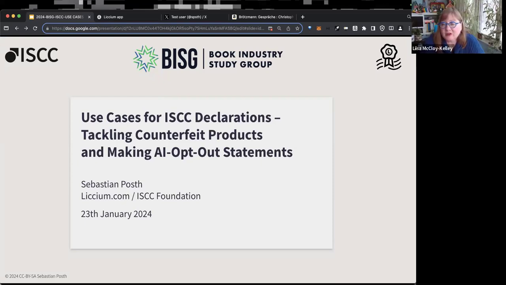So we've been talking about use cases in the task force for almost a year now, and it seems that everybody is dealing with some amount of counterfeiting that is beyond what we used to see, with content being stolen and put up on repositories and shared out.